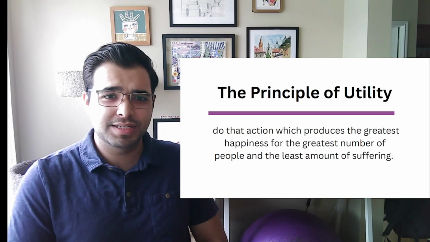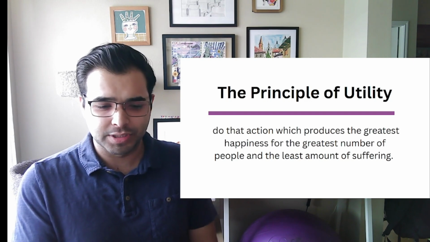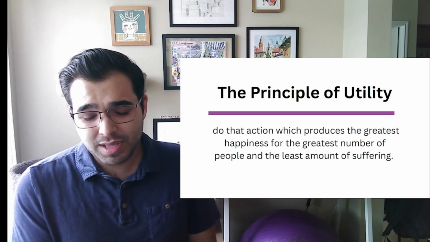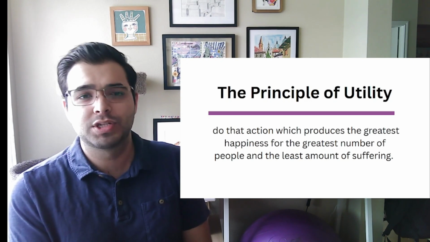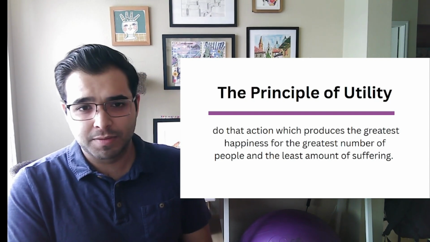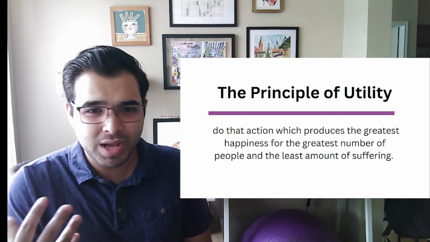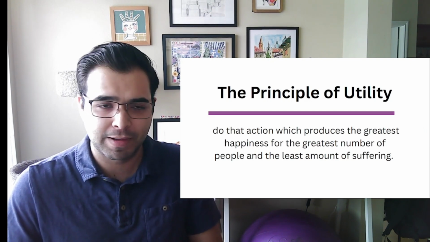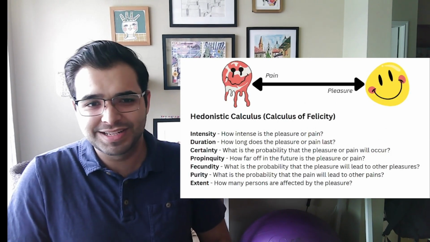You know, it's kind of easy to just say something produces the greatest amount of happiness, or, you know, the greater good. But utilitarians are very specific about what this means, and not even most or all utilitarian philosophers actually look into what this means, okay? So the originator of this theory, Jeremy Bentham, and the philosopher John Stuart Mill, they were very specific about what all goes into determining what the greatest amount of happiness for the greatest number means, okay? So they developed a process for determining what this looks like, and they call it the hedonistic calculus, right?